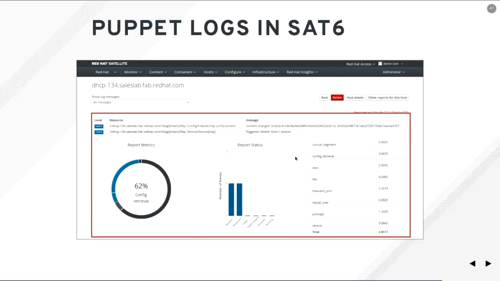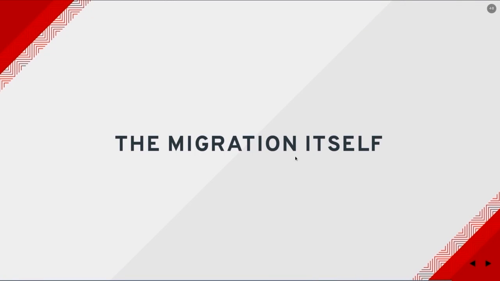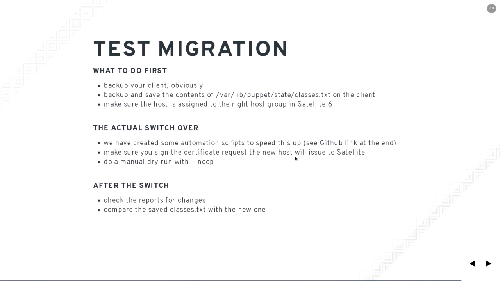Get these in because these pictures are much easier to look at than going through the logs for all the servers and stuff. The other thing as well, if everyone's played around with the Puppet functionality in Satellite 6, or is playing around with the beta at the moment, you've also got all the diffs, the actual "this is what I actually did, this is the change I made." It's much easier to do this in the UI than it is to go around 100 different servers or look through log files and try and figure out individual hosts. So that's our first step. Get the reports in. Now the migration itself.